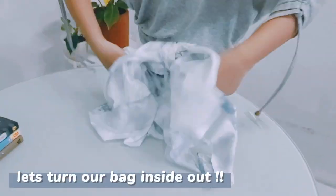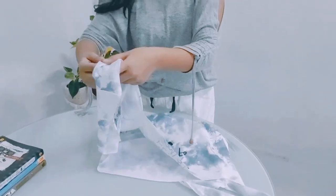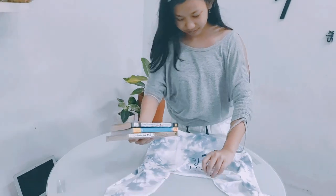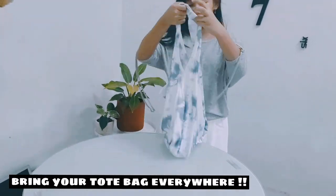And now for the fun part, let's turn our bag inside out. Your bag is ready to be used. This tote bag can be used to keep your things. So guys, don't forget to bring your tote bag everywhere you go.